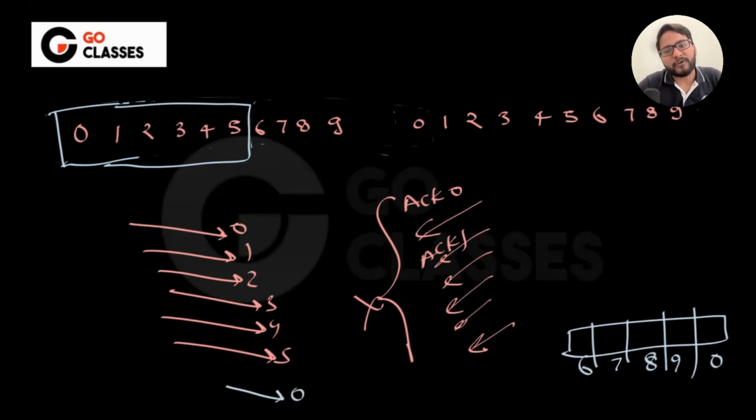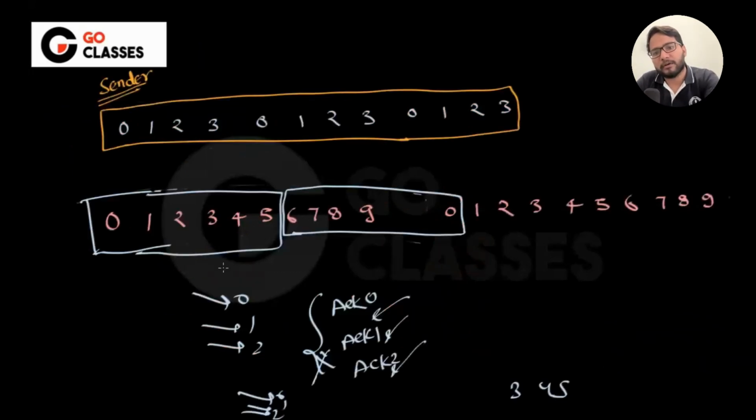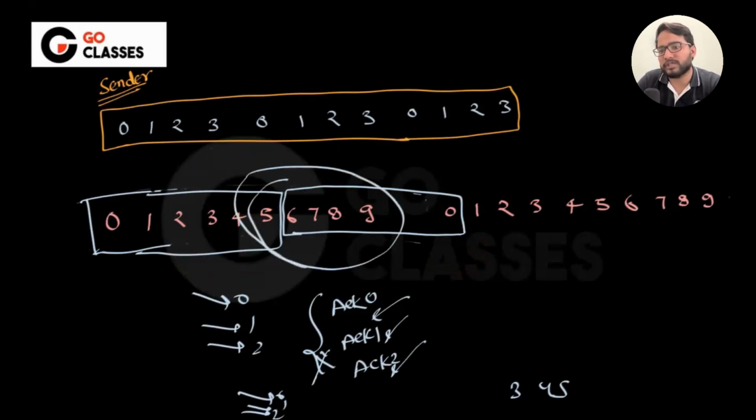So that's why if receiver is waiting for something next, that should not coincide with whatever you are retransmitting. So this is not possible to send. So what is the maximum you got here? I think till 4 it is working, right? So 0 to 4 it was working, because in that case the next 5 receiver is waiting for is not coinciding.